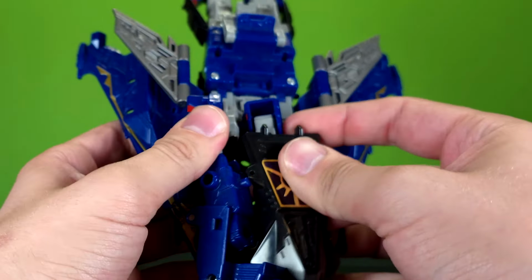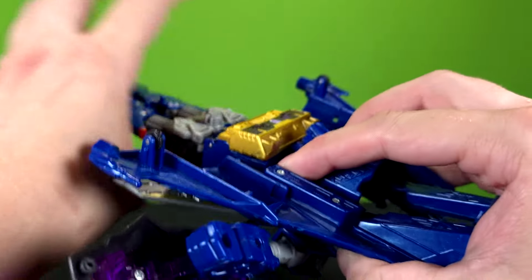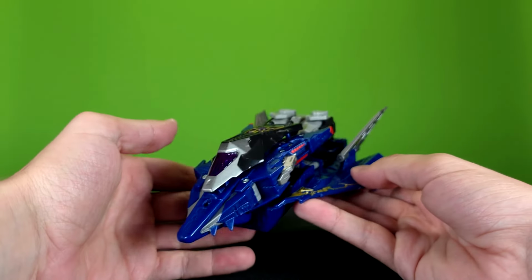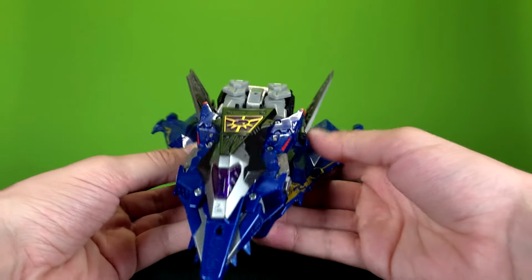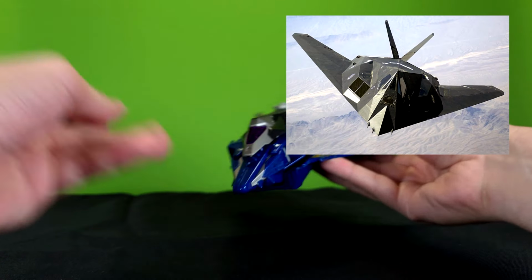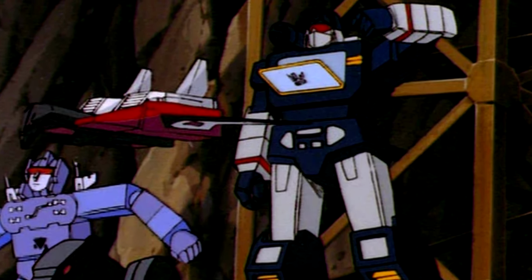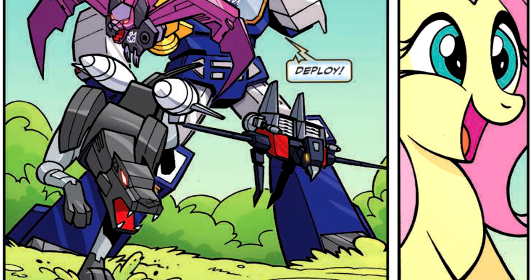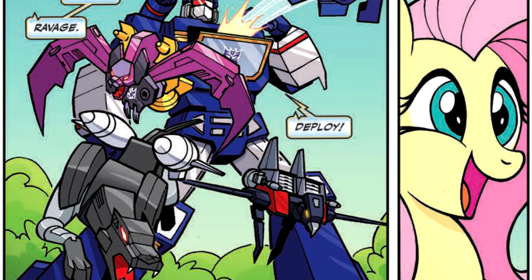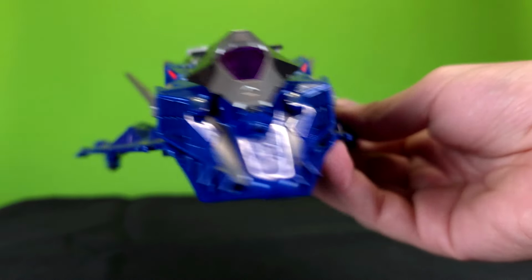Transformation is a little clunky. Just doesn't fit quite as well as it could be, though I do love smacking his body down to form the plane. And this plane, oh, I love it so much. It's a sci-fi version of one of those Nighthawk stealth planes, which doesn't that make way too much sense for Soundwave? He was never the most combative type, he was always doing espionage and communications, and would usually send his pets to combat. So making him the espionagist of espionage vehicles is just perfect for him.